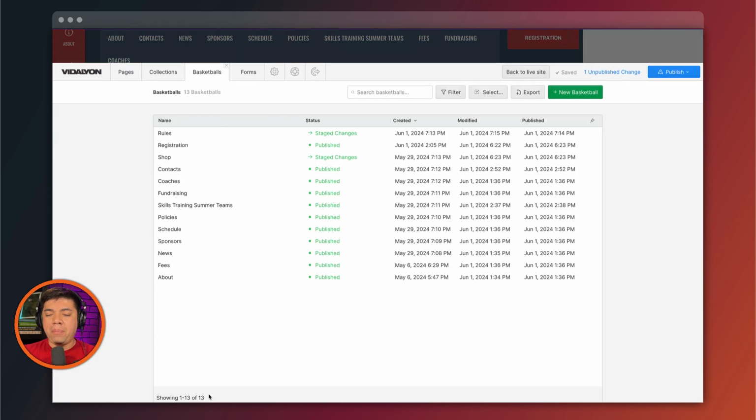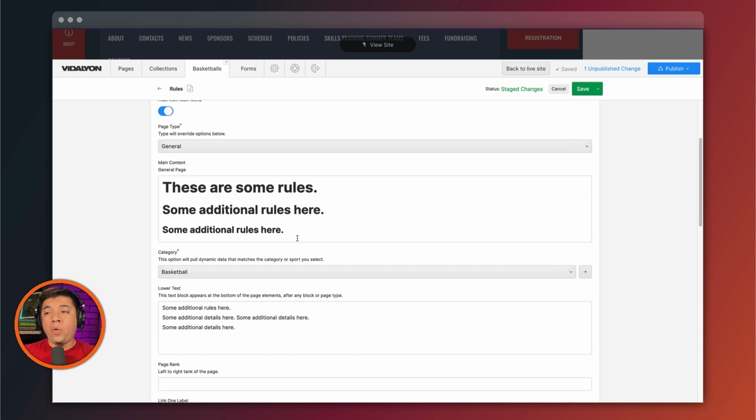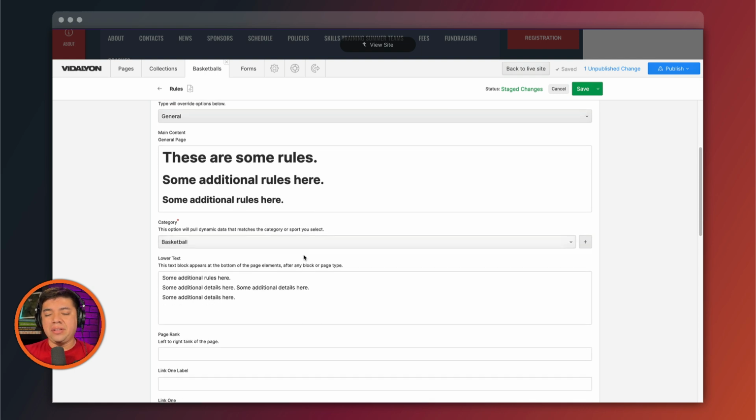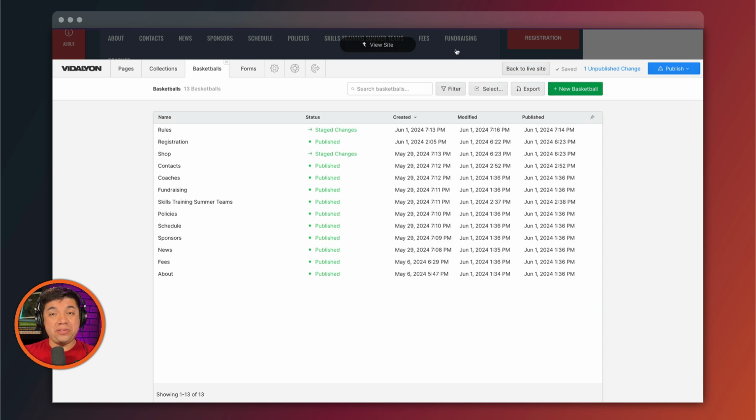Okay, so I'm going to go back onto that rules page that I just created. And one new thing that we've added are buttons on the page itself, an easy way for you to be able to add that on there. So let's go to these new link 1 label. I'm going to go ahead and write in there "link to rules," just as an example. And for now, I'm just going to link out to google.com. It's actually a domain, an actual website. It doesn't have any rules on it just yet. It's just for our example.